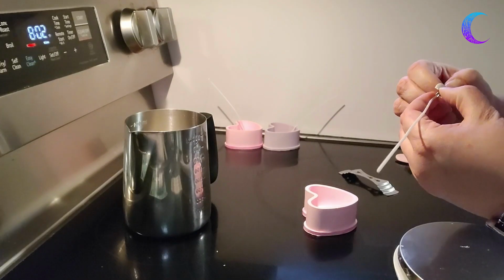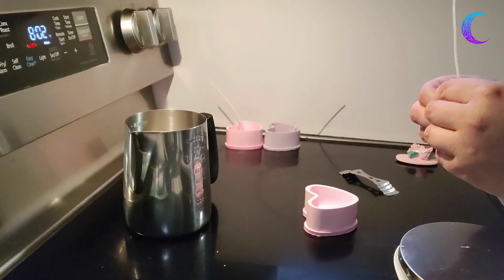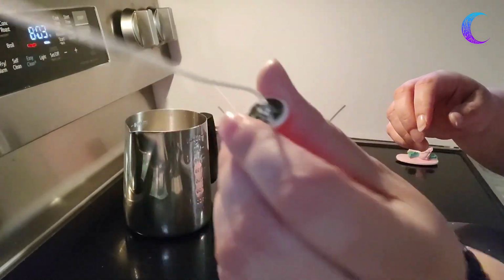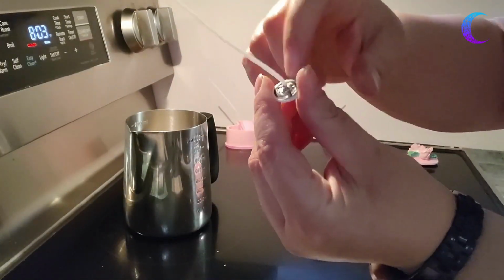Try to get them centered. It'll be easier for you to place it. I mean, it doesn't have to be perfect, but that's good enough. The adhesive is actually a little bit bigger than the wick itself, with a little metal piece. You can buy more of these little metal pieces.